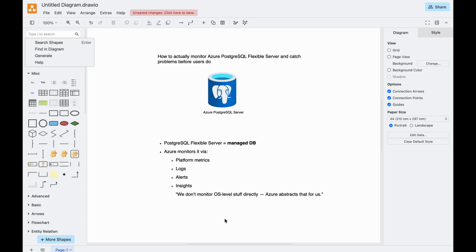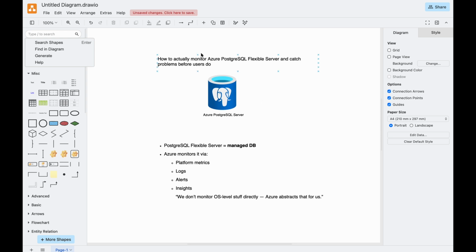So next, when we talk about the baseline monitoring of the PostgreSQL server, our core one will be to begin with CPU, memory, storage, and your resource health. You'll get a proactive notification. These all come under baseline monitoring. And let's head over to the portal and see what all we have got.